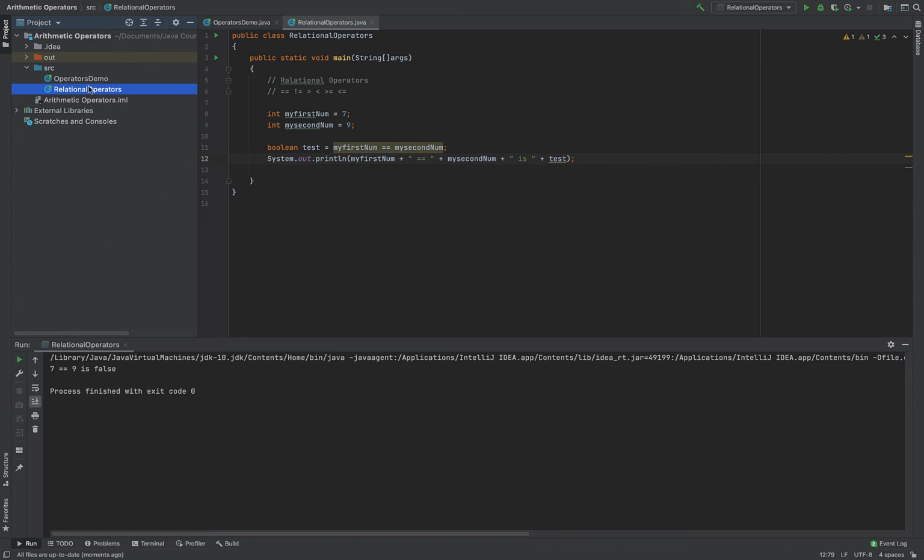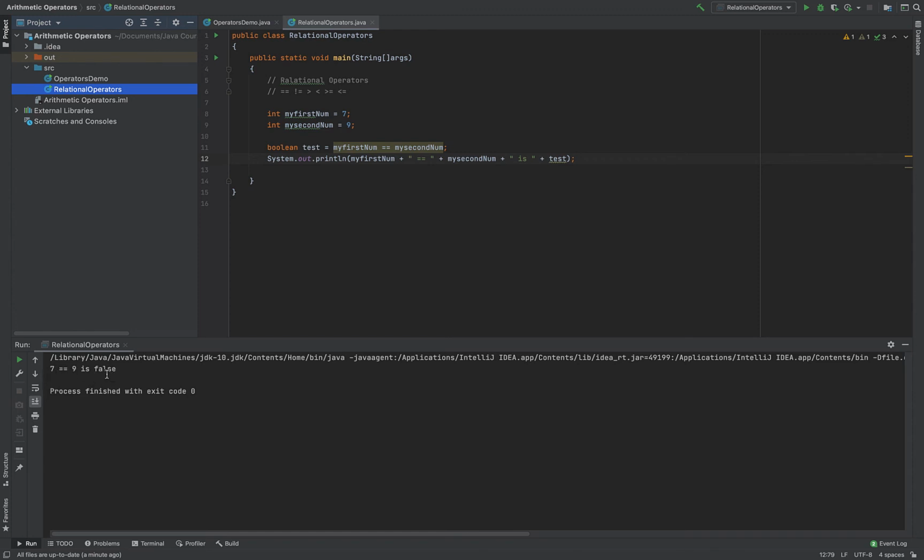The way IntelliJ works, all the IDEs work the same way too. If you're running a class in a package that you've previously created, and you did not specify the class correctly, you're not going to get the actual result. So I think that's the experience we had just a couple of seconds ago.